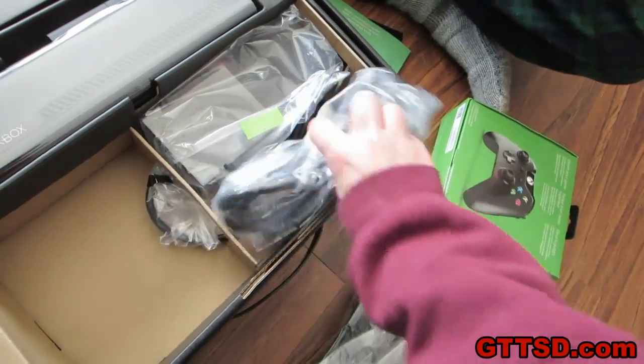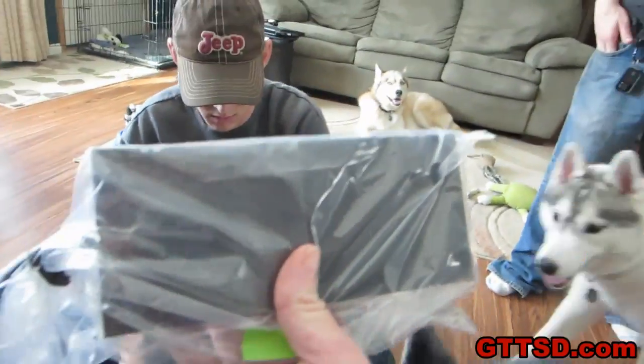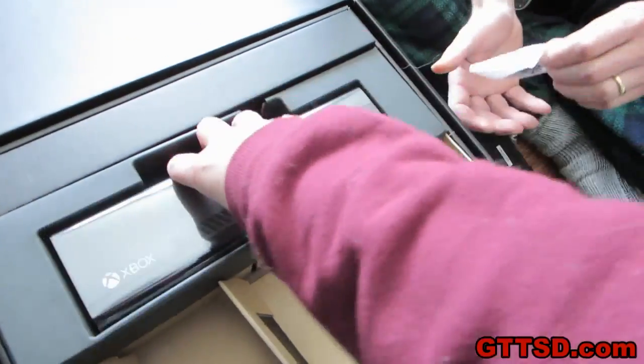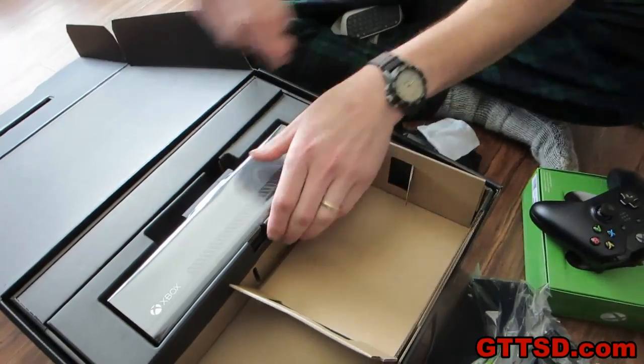I want to see the Xbox. Oh, and the infamous brick. The power brick. It's really the size of a brick. And then this is the Kinect. Can we pull that out? It comes with the Kinect? Yeah. Cool. I can't do two things at once.